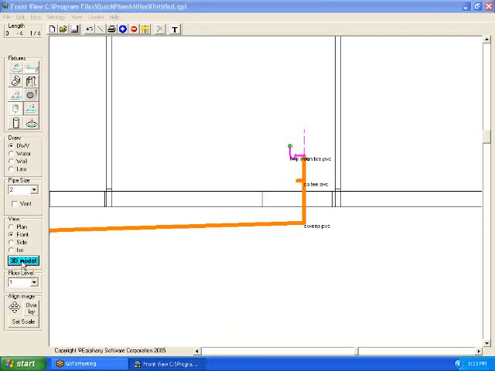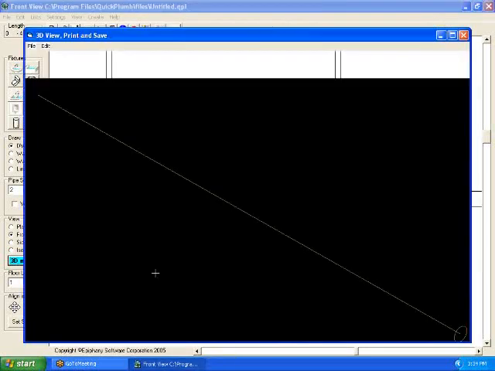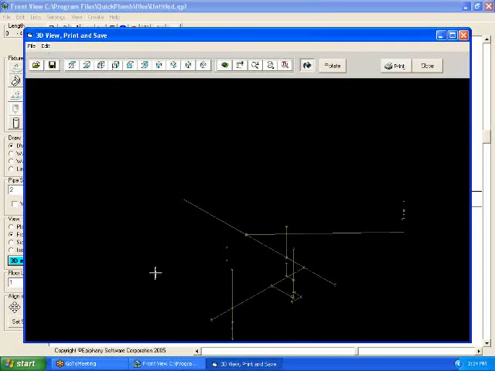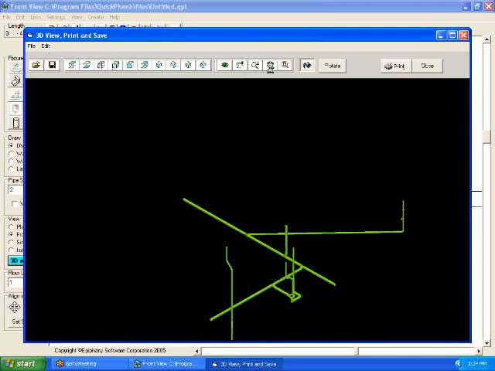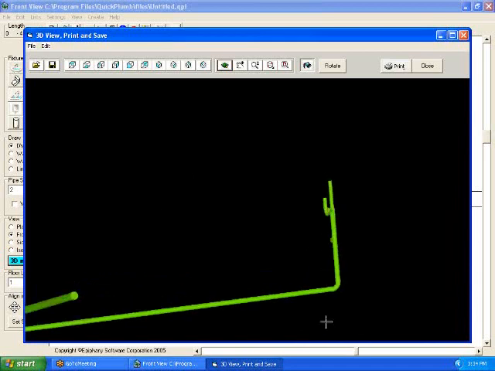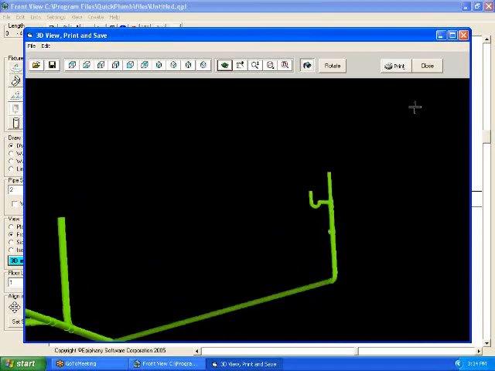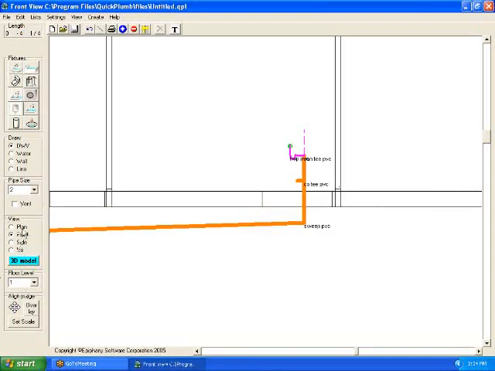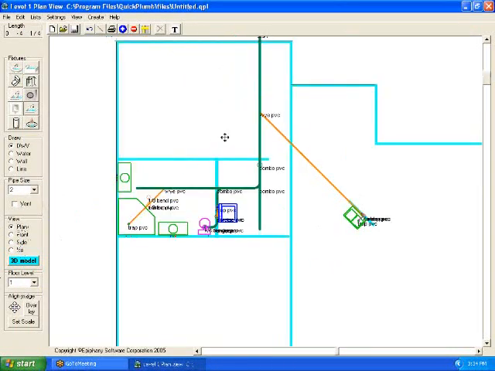Okay. And then do a 3D model of that, and you'll see the clean out T in there. It's taking a minute or two. And we can zoom into that, kind of see what's going on there. Oh, okay. Nice. Yeah, the graphics are pretty impressive. Nice. Programmers did a good job.